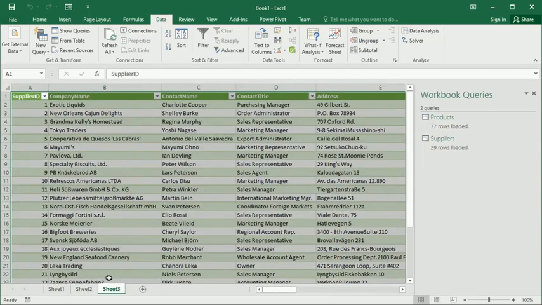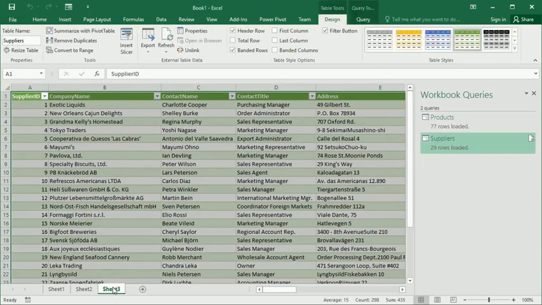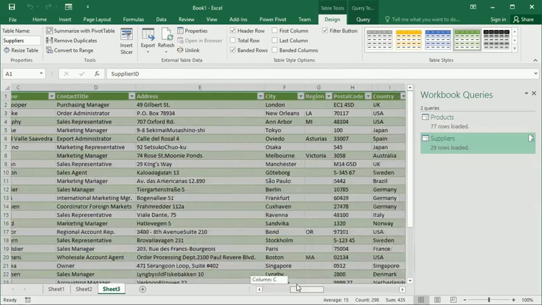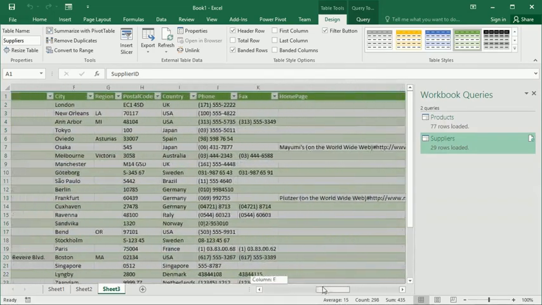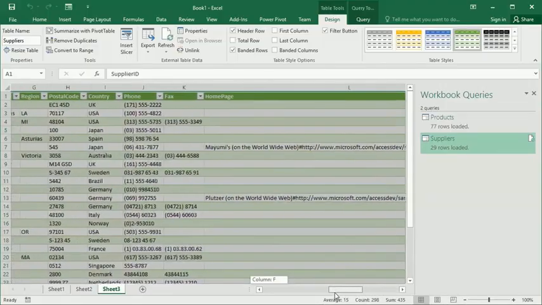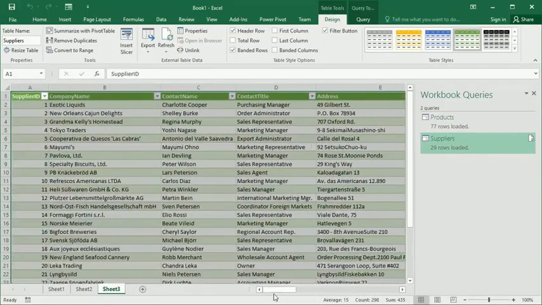Okay, so this is the supplier table, and you can see the supplier ID there. If you look at this table, there is no field that tells us about the products that a supplier supplies. All the details here relate to the supplier, and we can't tell the products that a supplier supplies.